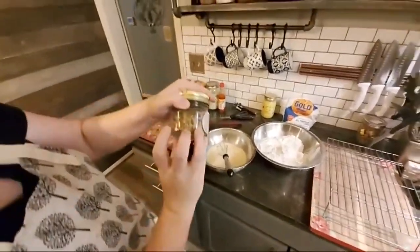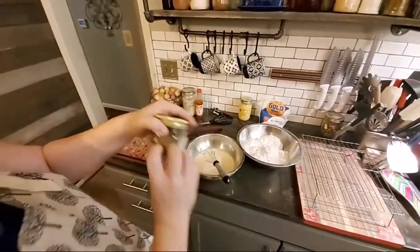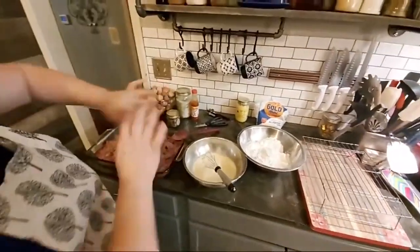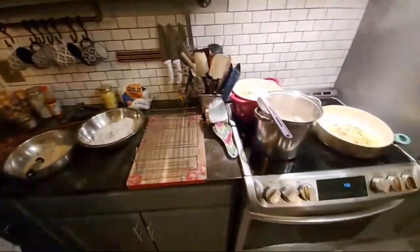That's all I'm going to do with this meat is my Montreal steak seasoning. It's got everything in it you could possibly want to add to that. Plus the ground pepper, plus the garlic salt. You don't need any extra salt or any extra pepper in this.